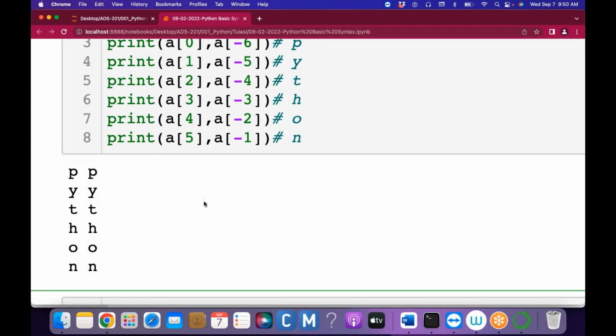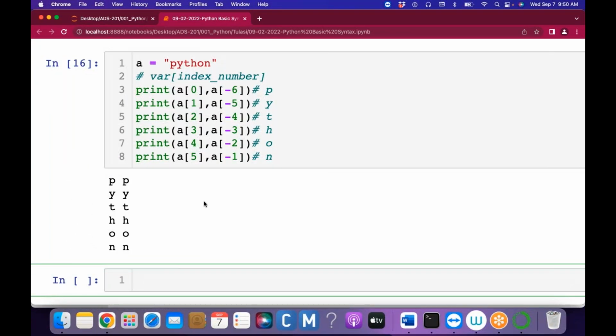See, it's the same thing. We are accessing the same character with two different position numbers. For every character there are two positional numbers, one negative and one positive.